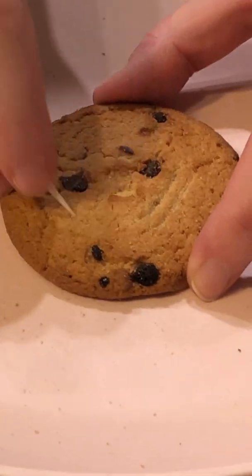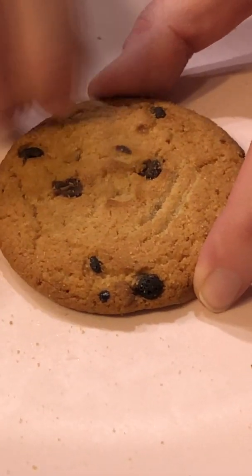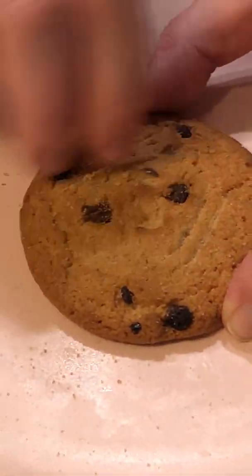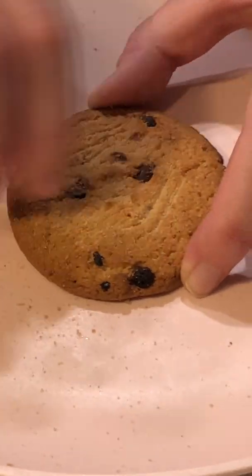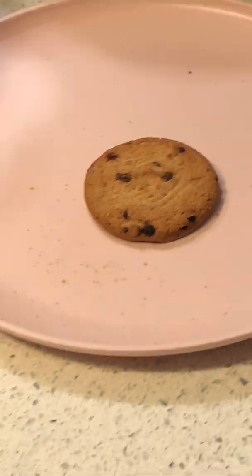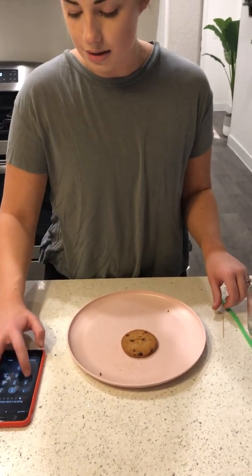And I'm going to switch sides on my toothpick. You're going to scratch. It's not going to make a huge difference, but it's going to show. There we go. Some crumbs are coming off. Okay, there's my timer. So I'm going to stop what I'm doing, and we're going to pause this.